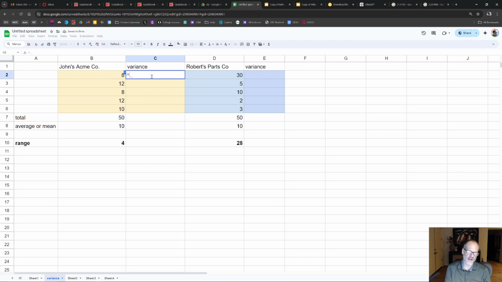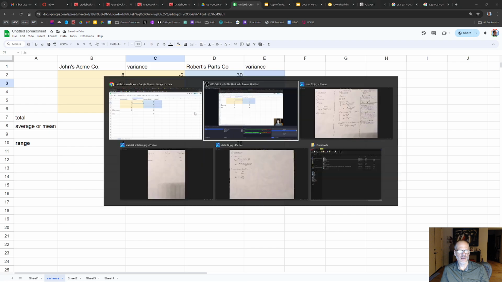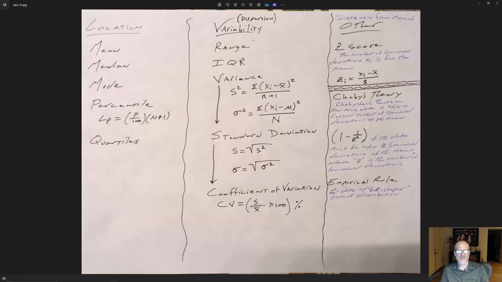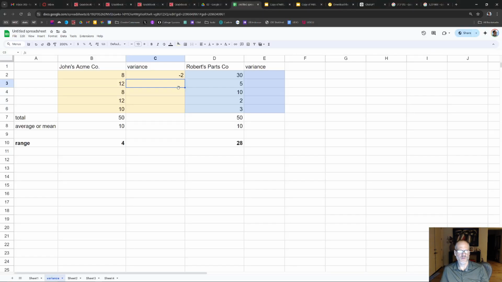And here for the variance, I'm going to take this data point and subtract it from the mean, and I'm going to hold that constant as I move it down. I'm not going to fill that in right here. The variance is going to be your data point minus the mean. That's the first part of the variance. So I'm going to copy this and paste it down. You're looking to see how much each data point varies from the mean right here.